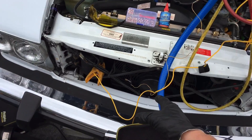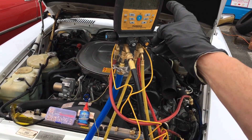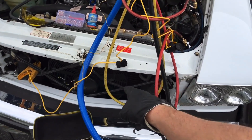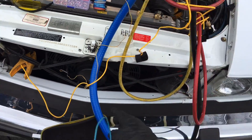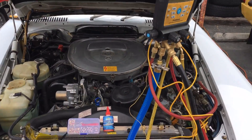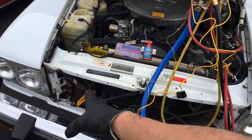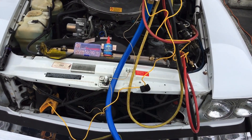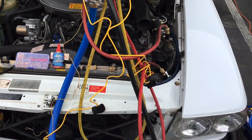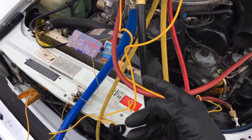The electric fan isn't working. I drove the pressure up, the RPMs — it went to 340 psi and the electric fan still didn't come on through the fan switch. This fan is supposed to come on — it did not. So is it the switch, is it the fan, is it the fuse, is it the relay? My shop will find that out. As I told you in the previous video, the compressor will be changed later, the receiver and all the switches will be changed later. I have too much work so I let them handle that.